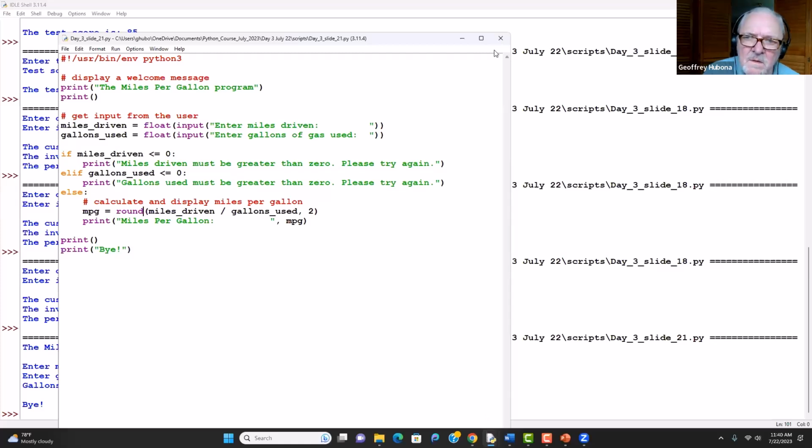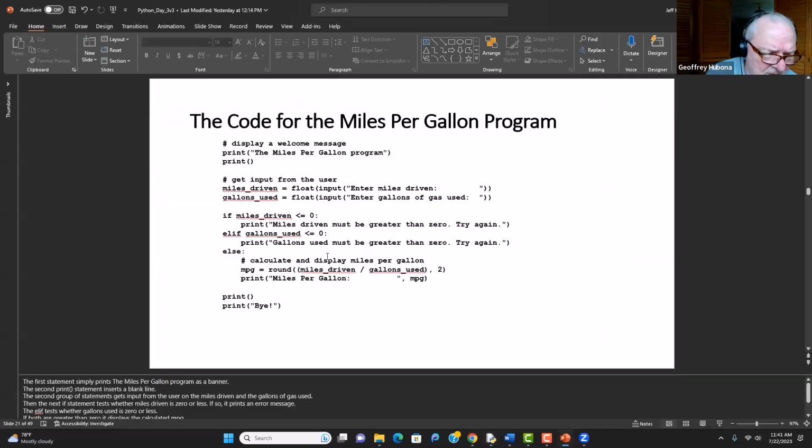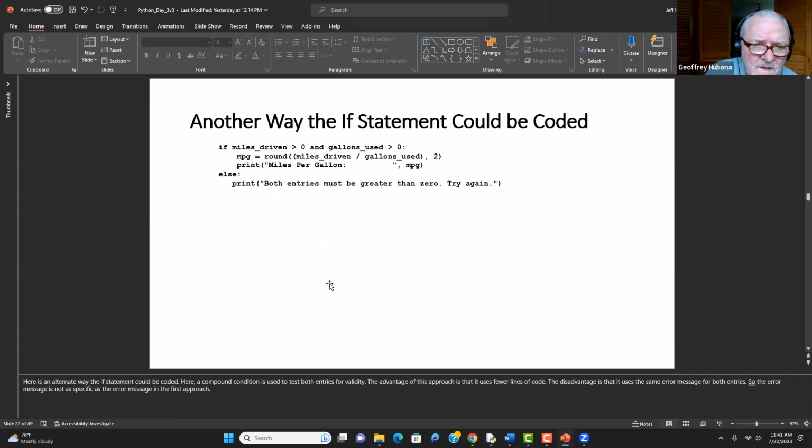Okay, so again, we're just kind of wading into the data validation stuff, which really is the time-consuming part of programming. You want it to do something, you want it to calculate something or print something, but then you've got to start thinking about things that can go wrong. So you could do it like this. This is a little more concise.